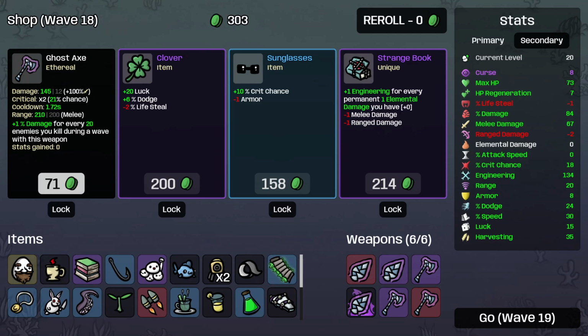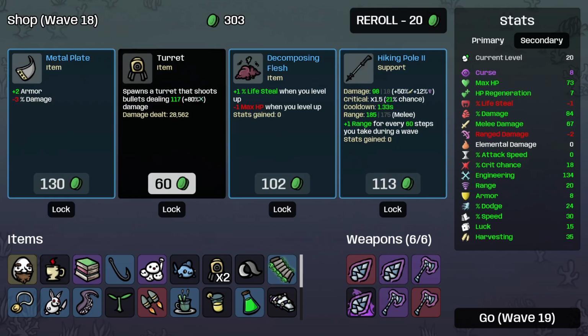Alright, if that's not gonna curse, I'm not gonna take it. Oh, look, strange book. Where were you the other run? And then, like I said, why do I see it now? Why should I see it when I have 0 elemental damage? These are things that could be improved upon for sure.